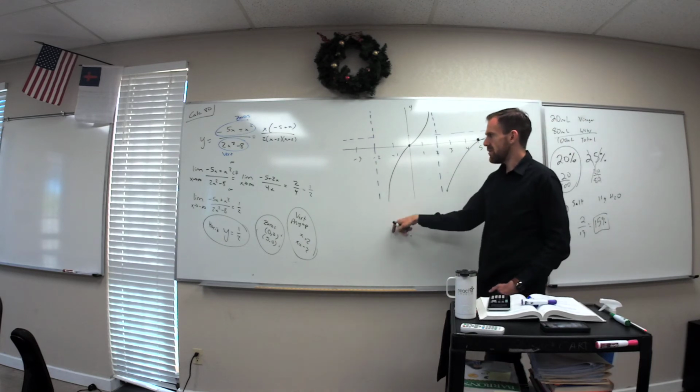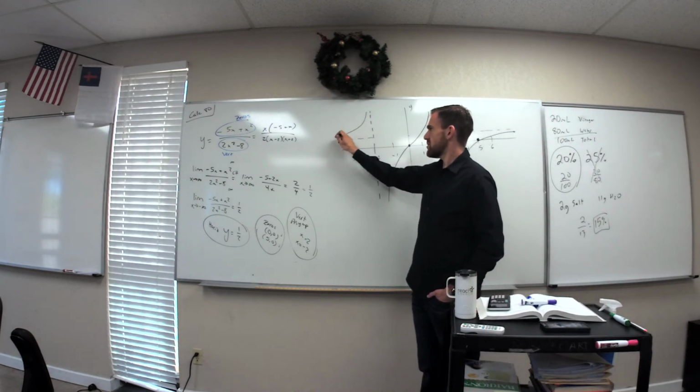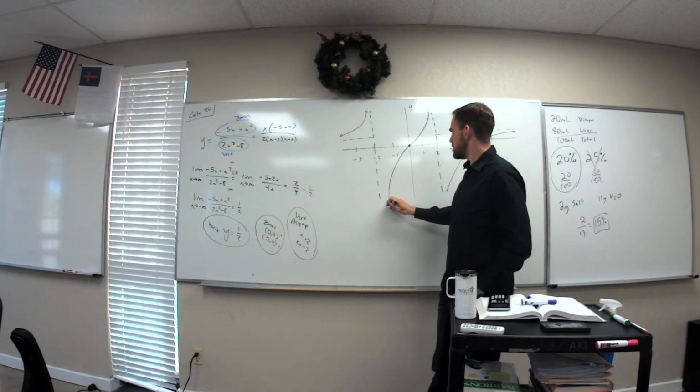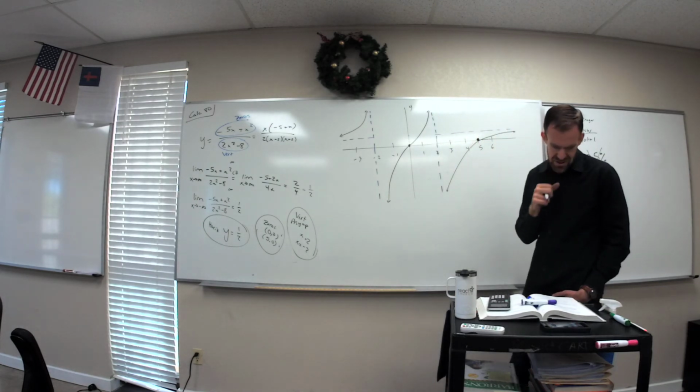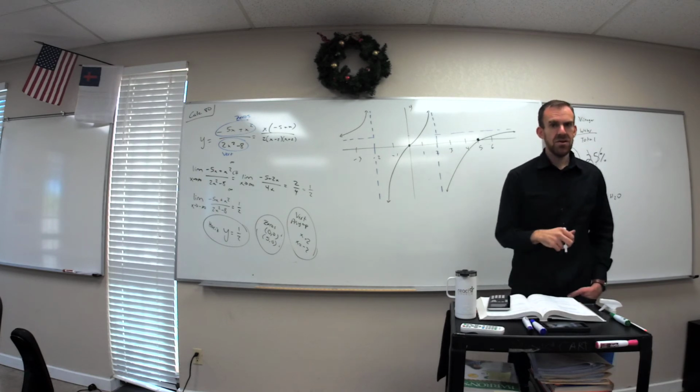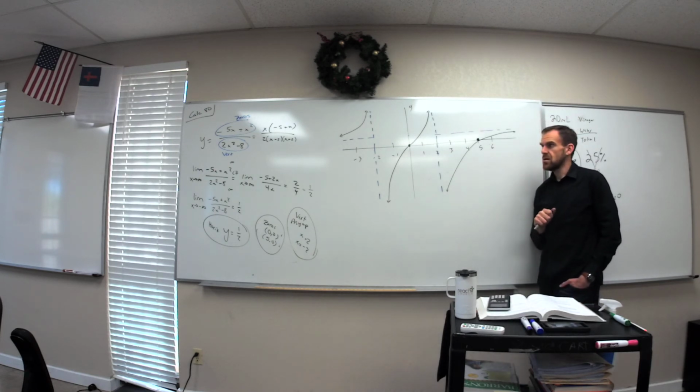Now if I'm coming down, I'm going to start at the top. What did you get? If you have a calculator, great, use it to check. If not, do your best guess. Okay, so that's our horizontal asymptote.